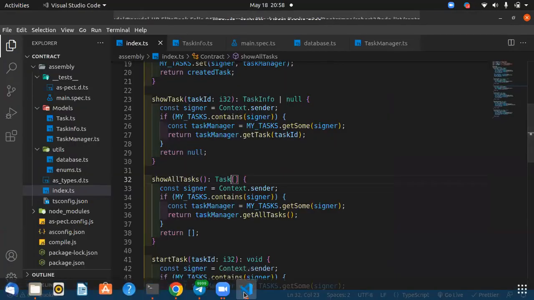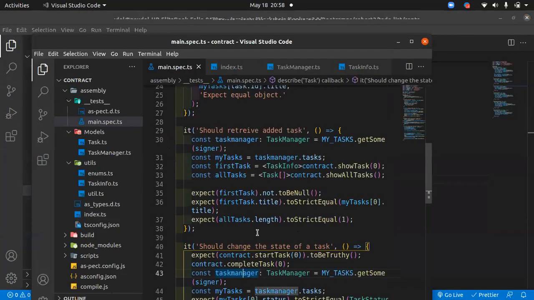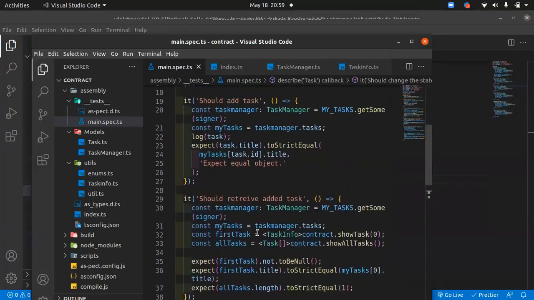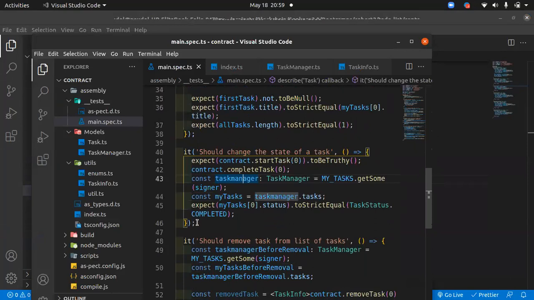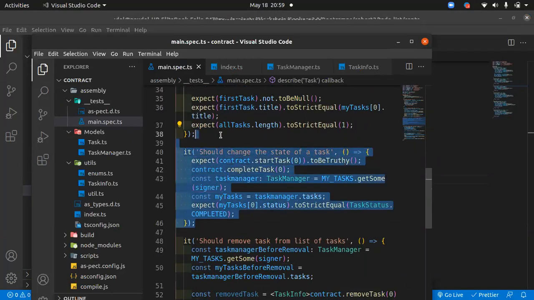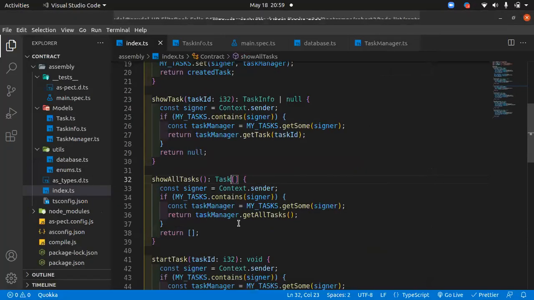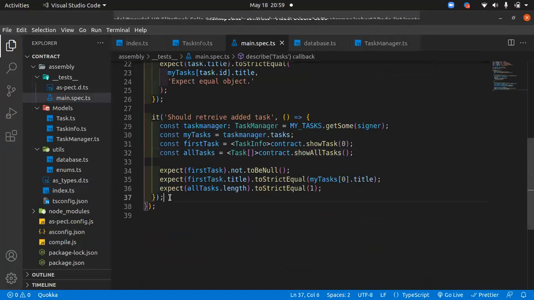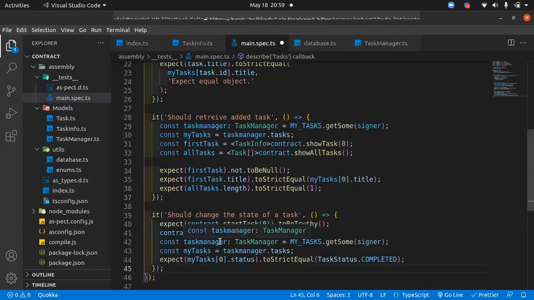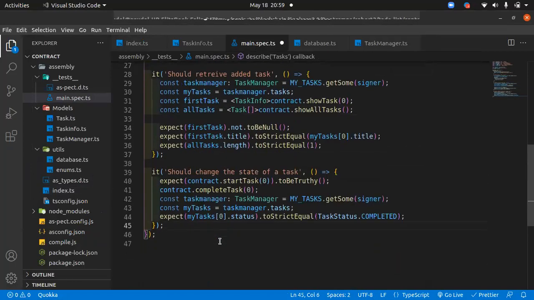As that proceeds, I'll bring in another set of tests. This one is going to test if we change the state of a task.